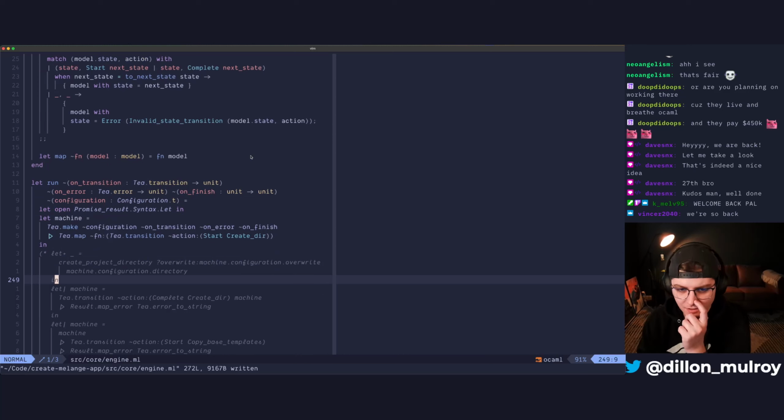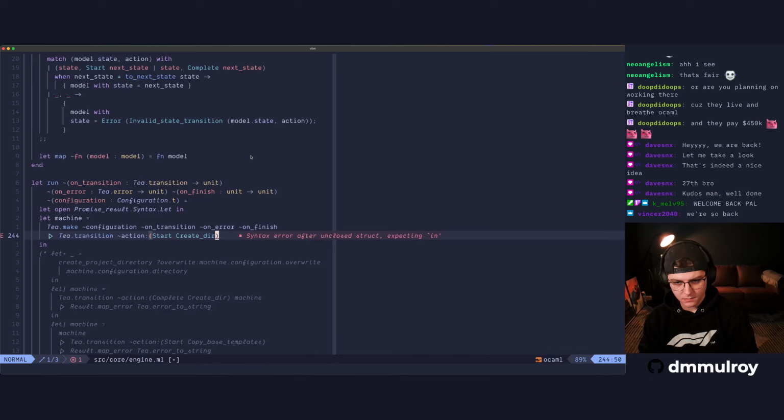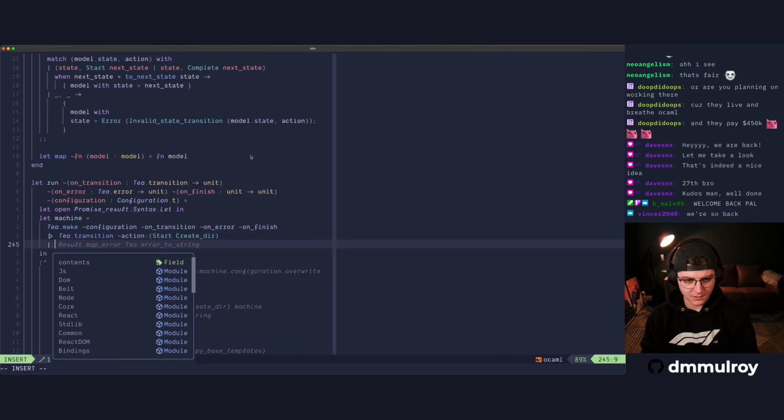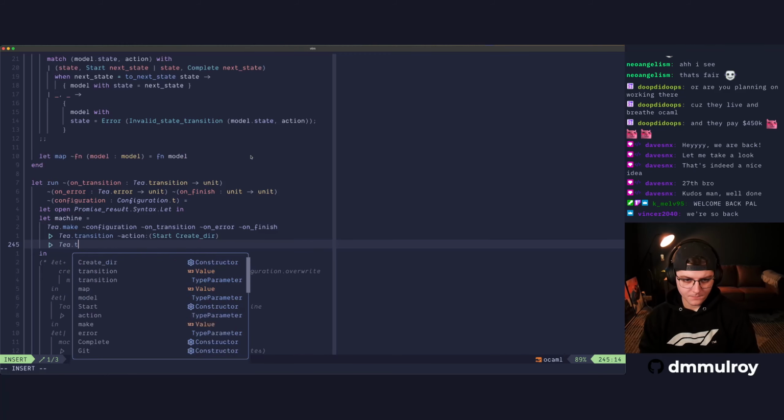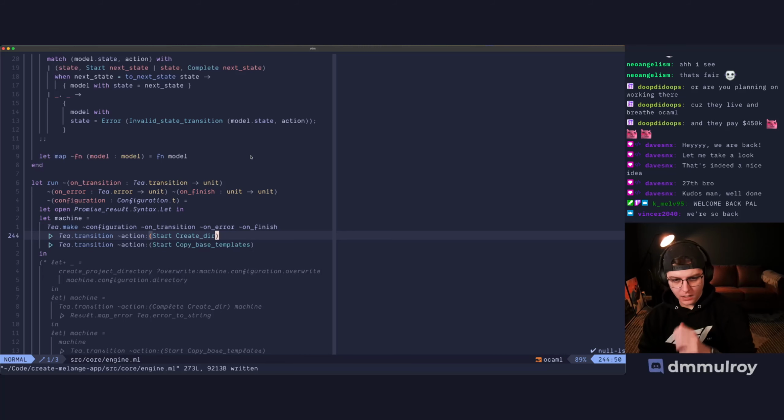Yeah, how about that? That looks good. In fact, I don't even think we need this map. I think we can just come down to t.transition. Yeah. Now we could chain transitions. Cool. All right, so we can transition our state machine now.